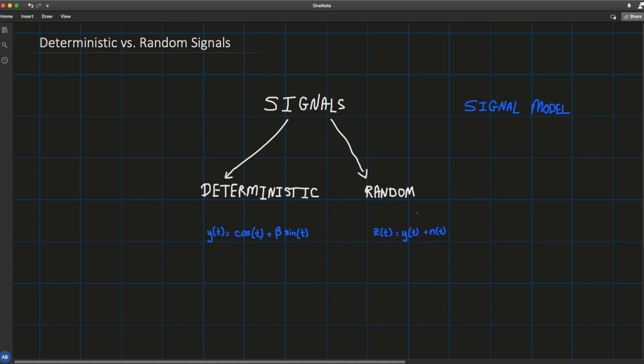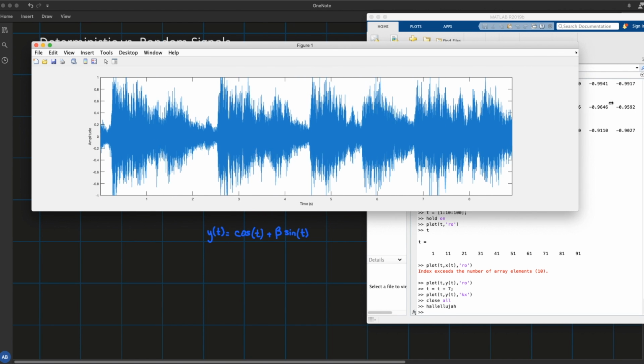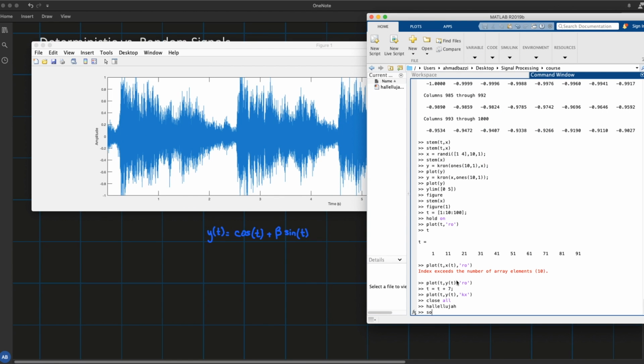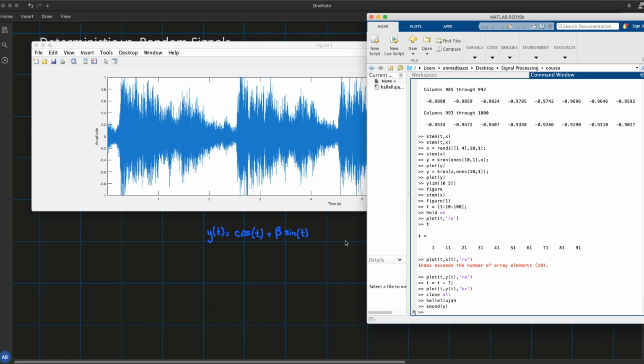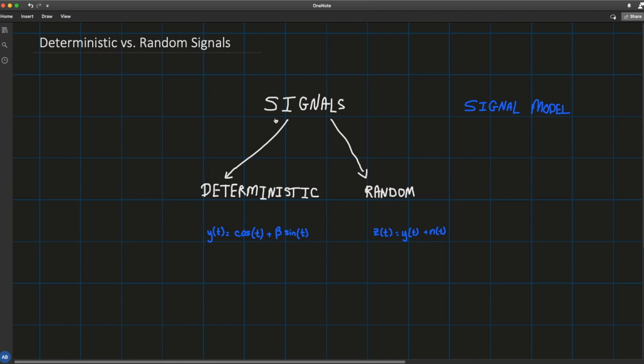And by the way, an example of random signals is, for example, an output of a noise generator, or maybe even speech signals. So for example, when you've got this speech signal in front of you, right? This speech signal, which sounds like this. You cannot predict what's coming after, right? So at time t equal 1 second, when I stand, let's say over here in time, or in this window right here, at any point here, I cannot know what's going to happen at t equal 2 or 3, right? You cannot know exactly what the person is going to say, and hence your signal is prone to some uncertainty. So your signal is random, right?